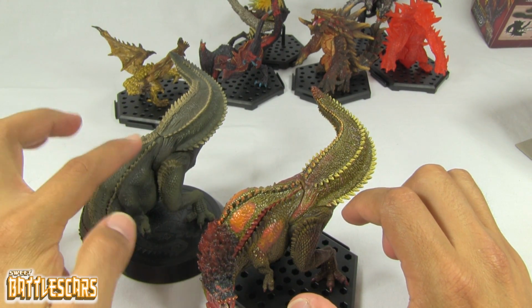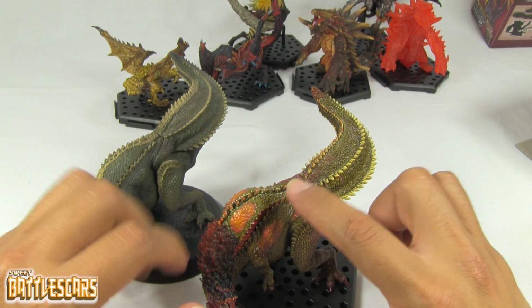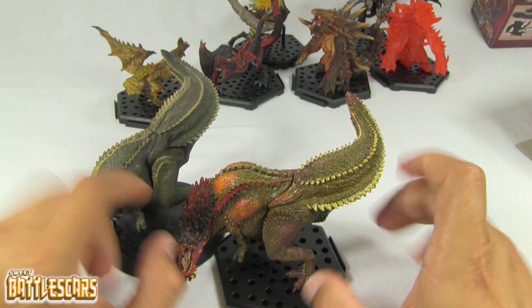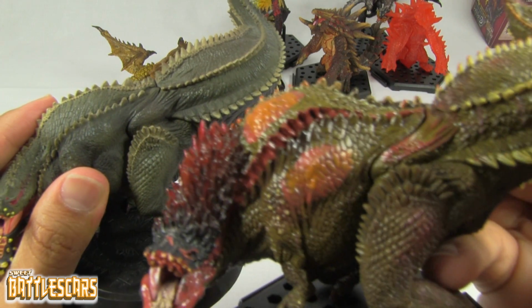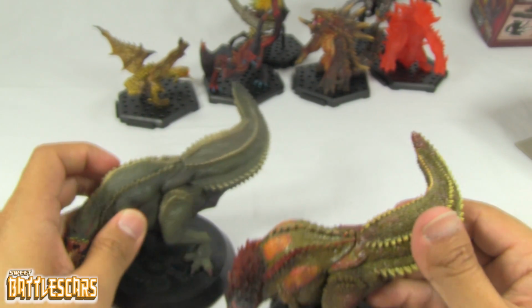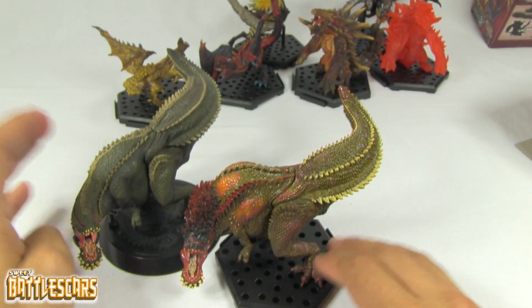You guys can see this is a very flat, olive green, whereas this is just a more vibrant green. It has more depth to it. You guys can see the details on his scales a little more. They are more pronounced, and it's just overall, maybe I can show you guys a close-up of what I mean. Much more detail. The level of detail on this Devil Joe is a plus. So I'm very happy with this new figure of Devil Joe.